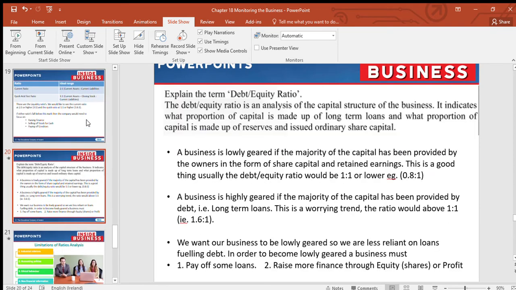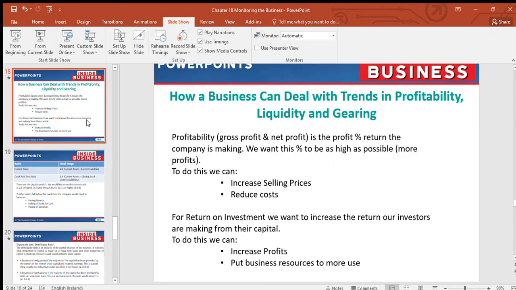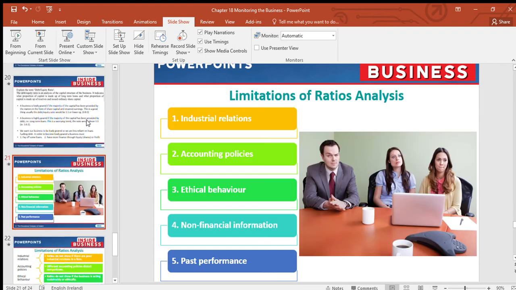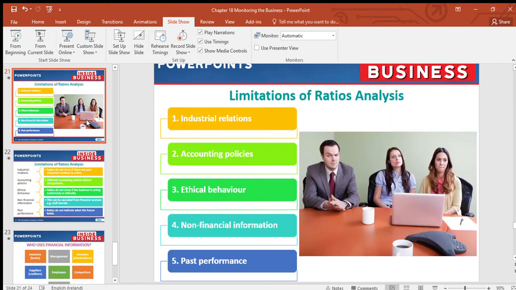Those are three important slides. Please take them down in full. Just to finish, we looked at break-even point before, and we looked at limitations of break-even point. And that was actually done quite well in the Christmas test. We've also limitations of ratio analysis, and this will be quite quick.